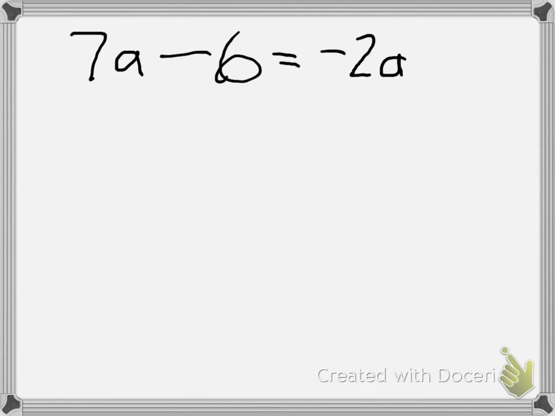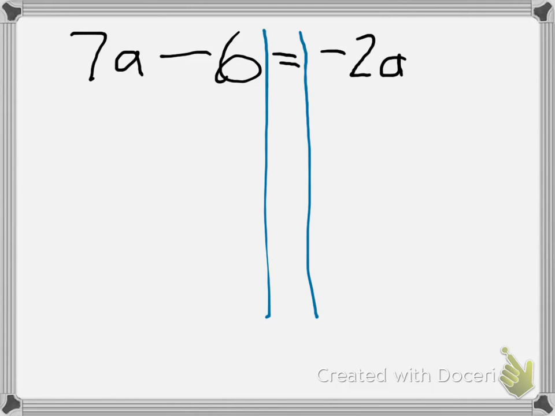In our third example, it looks real simple. All we have to do is figure out this problem, 7a minus 6 equals negative 2a. Okay? Now, as you can see, the a's are on different sides of the equal sign, so I'm going to go in and draw my bridge. And what we normally would do, of course, was try to get the a with the lesser coefficient moved to the other side.